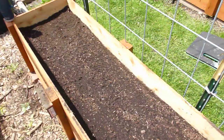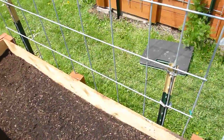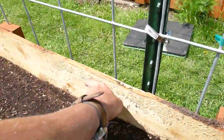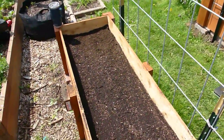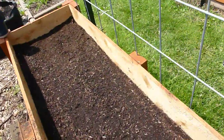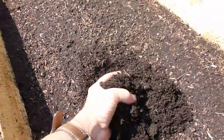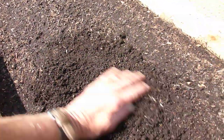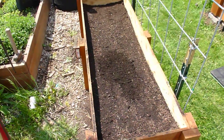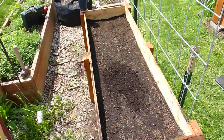I finished this half yesterday, and I laid down a couple coffee cans of worm castings, mixed it in, and then today I'll finish this off with another top layer of compost, leaf mold, native soil, and that'll be it. I just want to show you how nice this material is. It's very airy. Something else I do at this point is put in comfrey tea that I made last year, and that's going to give it another boost of microorganisms and nutrition.